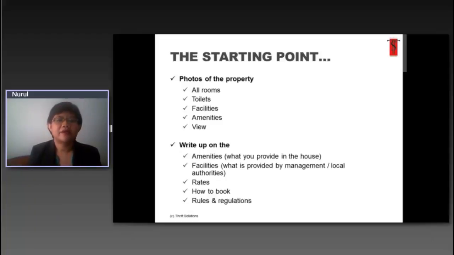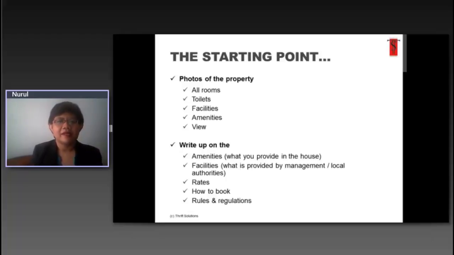And then the rates that you are going to charge, by night, by week, by month, you write down, up to you. Okay, and then usually the tip is you write down your rates at a higher rate, and then you put promotion now, or promotion from what date to what date, this rate. In actuality, the promotion rate is the rate that you want. So for the markup rate, you put a higher rate, maybe higher by 20 ringgit, 50 ringgit or 100 ringgit, up to you.